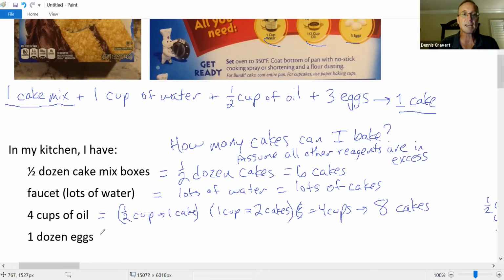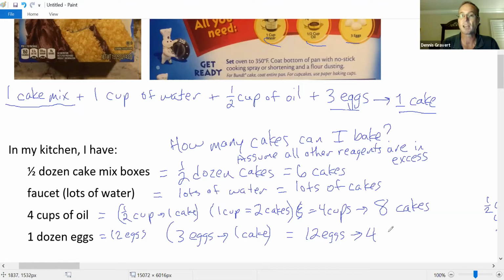Cool. How about a dozen eggs? Well, that's 12 eggs. And the recipe says you need 3 eggs to make 1 cake. So what if I multiply both sides by 4? So that'd be 4 times 3 is 12. 12 eggs can make 4 times 1, 4 cakes. I'm more visual. So let's take these 12 eggs and put them into groups of 3. So 1, 2, 3 eggs, 1, 2, 3 eggs, 1, 2, 3 eggs, 1, 2, 3. All together, there are 12 eggs here, and each group can be used to make a cake. 4 cakes can be made.